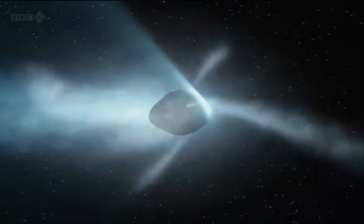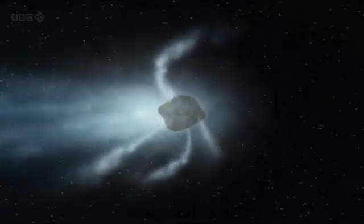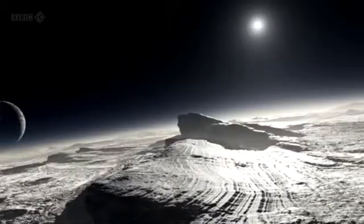Comets, the archaeological remains of our early solar system, will help us understand how the planet Earth became such a unique world. It's important because, for one thing, we think the comets bring all the water to Earth, or at least some of us have thought that all along. Is that just because Earth's the only planet we know of with standing water on its surface? Yes. And the early Earth should have all boiled off, essentially. Exactly. So where did it all come from? It has to have been brought in at a somewhat later stage, only 500 million years after the formation, but a long time ago. Yeah.